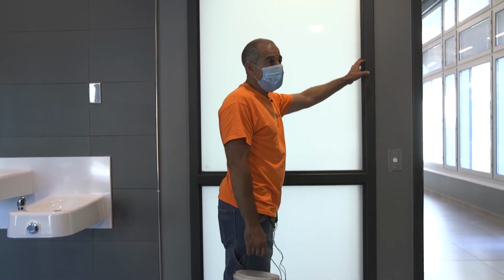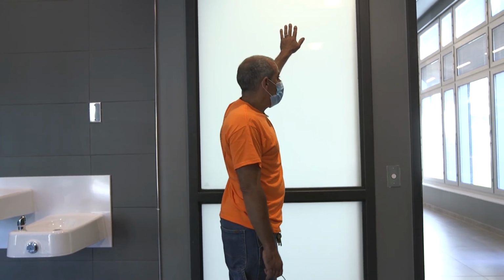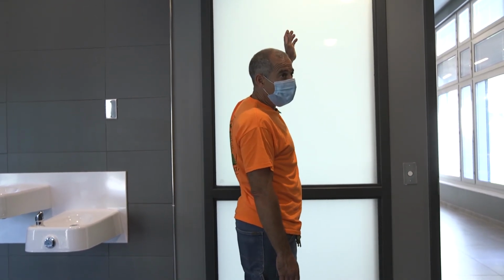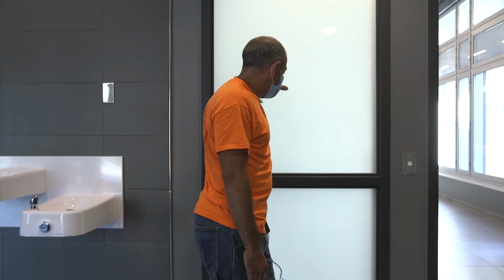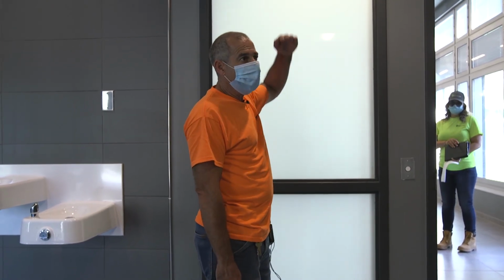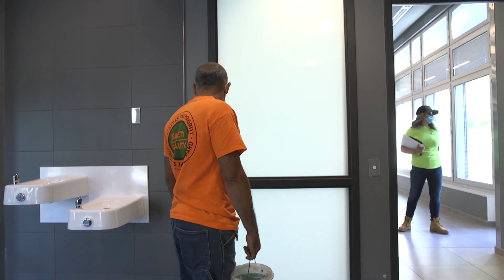That's basically it. The stops come off, the glass gets cut out from the back side. Always have another guy here when you're taking a piece of glass out. You cut the caulking out on the other side, remove, clean the frame, get all the old caulk off the frame, re-caulk, and then set your glass and put the stops on. All glass is set on rubber blocks. Anytime you're setting a piece of glass, it all goes down on rubber blocks, and you try to get your heights right with your band, if there is a band around the glass. The interior stuff doesn't have the bands. The insulated units do. That's about it, guys.